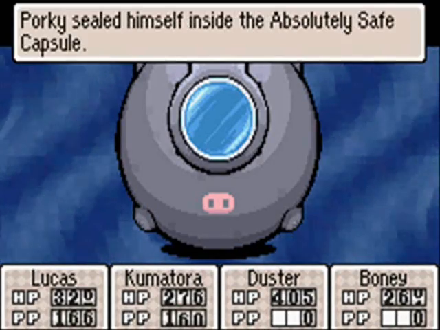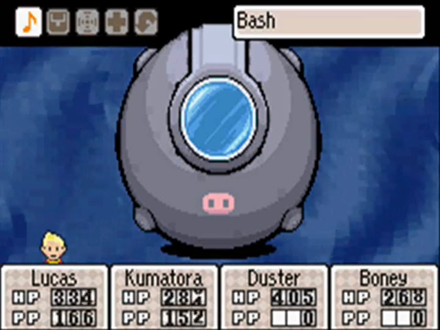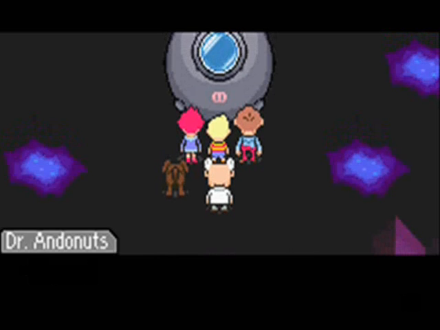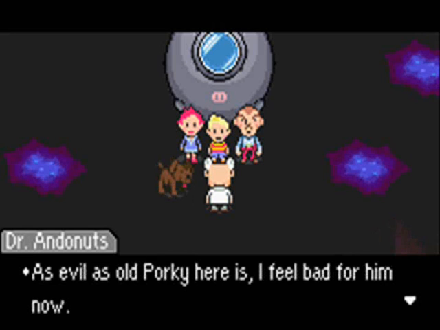After the battle progressed for a while and his machine pretty much got destroyed, he brought out an absolutely safe capsule and entered it. But from there, the battle was pretty much won. There wasn't anything else that we could do from there. If we attack him or hit him, it does 0 damage. So Porky pretty much just forfeited the match, and we didn't get any experience at all, which kind of sucked, but oh well.